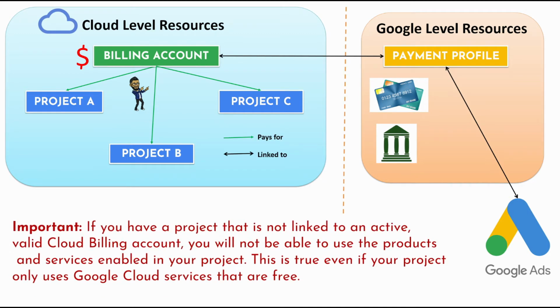Please keep in mind one important point as well. If you have a project that is not linked to an active, valid cloud billing account, you will not be able to use the products and services enabled in your project. This is true even if your project only uses Google Cloud services that are free. So, your project should be linked to an active billing account in order to use those services.